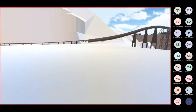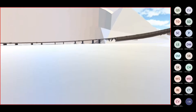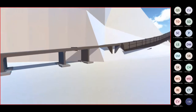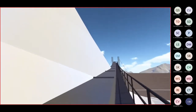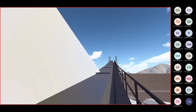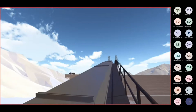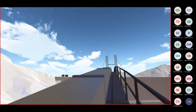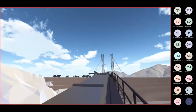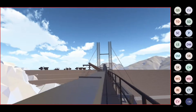This is a short video showing a virtual reality walkthrough of a portion of the RCC delivery system. The viewer's perspective starts at the bulk storage area near the batch plant and progresses as they walk along one of the RCC delivery system conveyors leading to the dam. At the peak elevation on the conveyor belt, the viewer pauses and looks around at the project, back at the plant area, and then back to the dam.